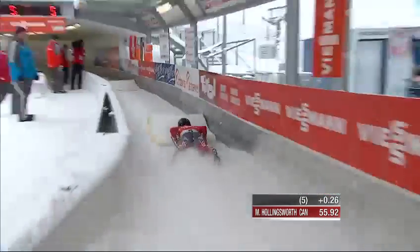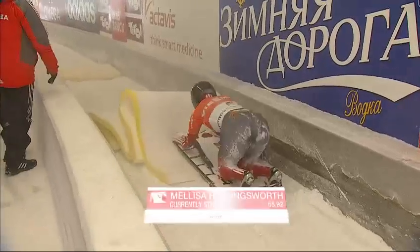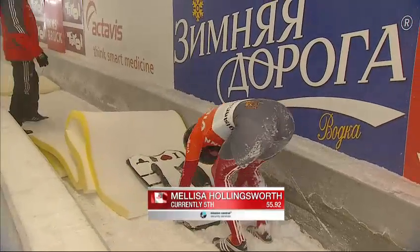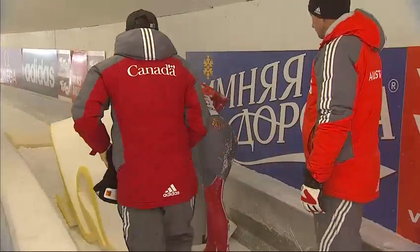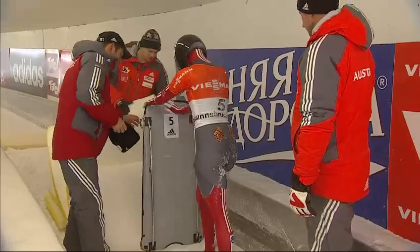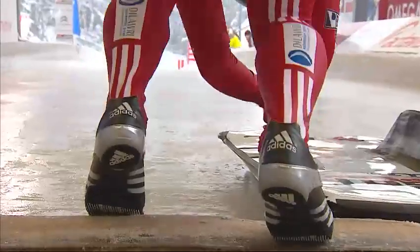Well, is this the sort of track, John, where your experience can allow you to really polish yourself and have tricks that others might not know? It's not one of the best tracks for those types of situations, honestly, Martin, because there's not a whole lot to do. Some of the less experienced athletes, with a really fast start, can reap the rewards for it.